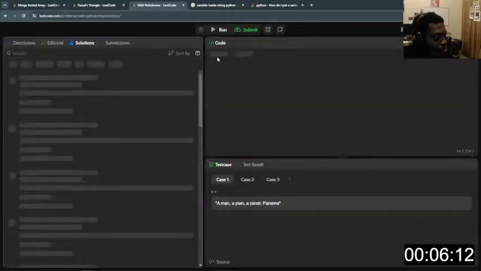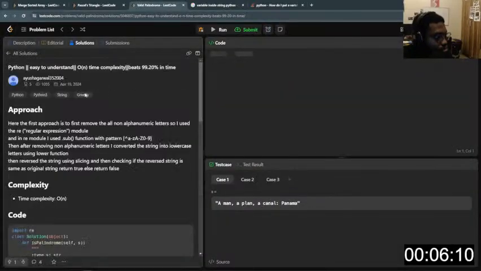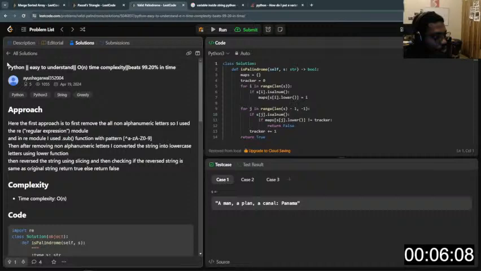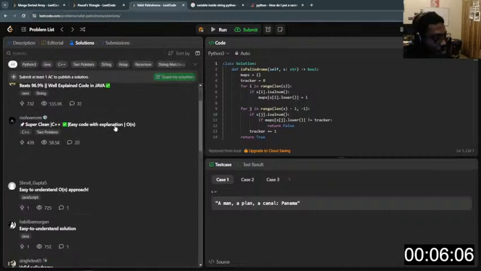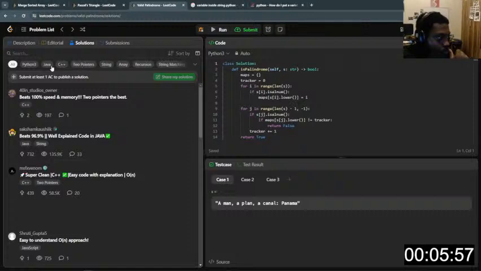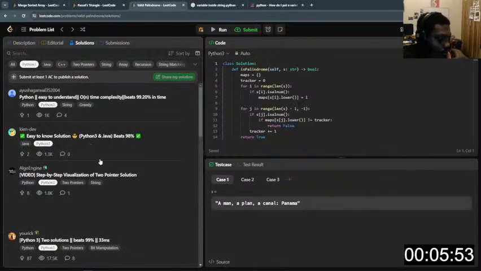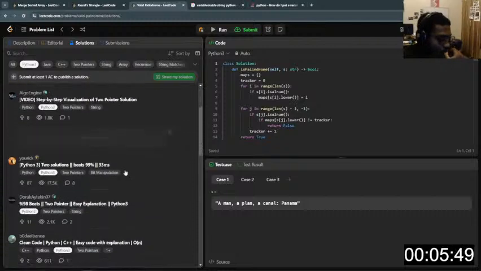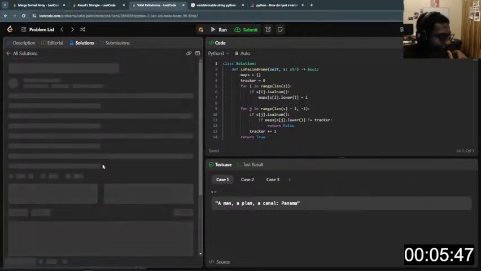Interesting solution. There's something wrong. All right. Everybody is using two pointer.